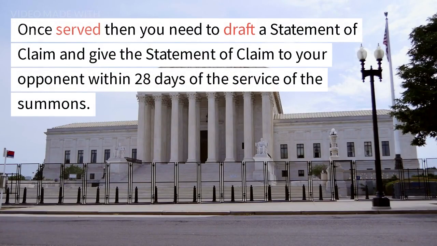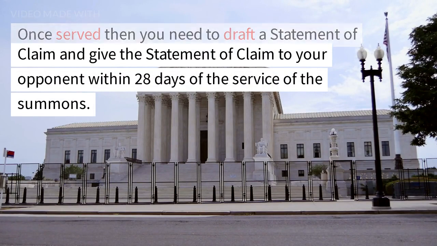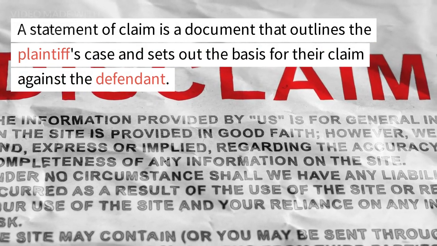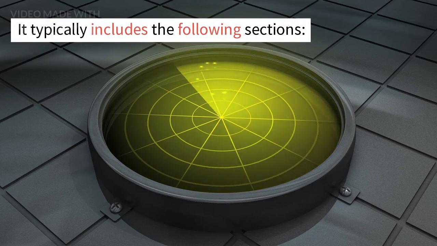Once served, then you need to draft a statement of claim and give the statement of claim to your opponent within 28 days of the service of the summons. A statement of claim is a document that outlines the plaintiff's case and sets out the basis for their claim against the defendant. It typically includes the following sections.